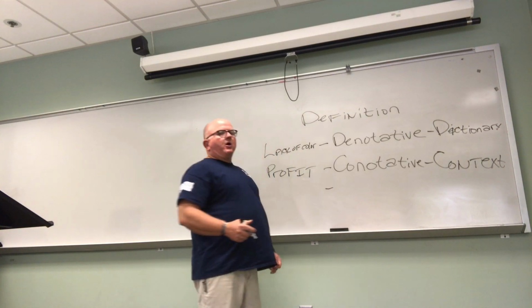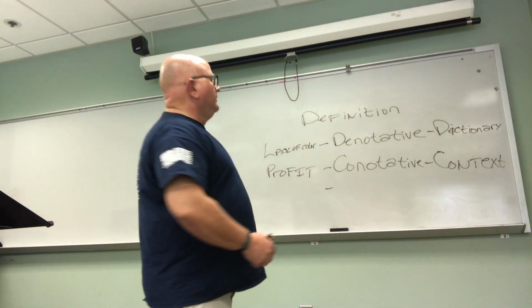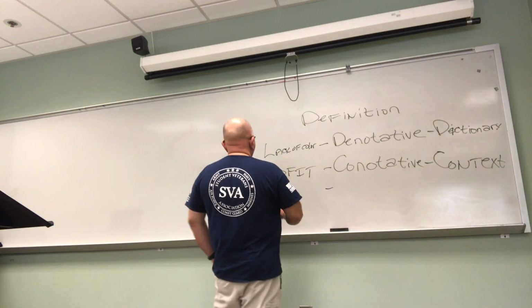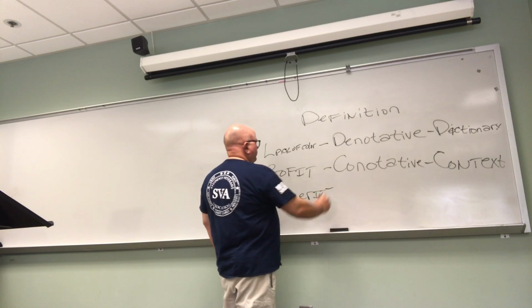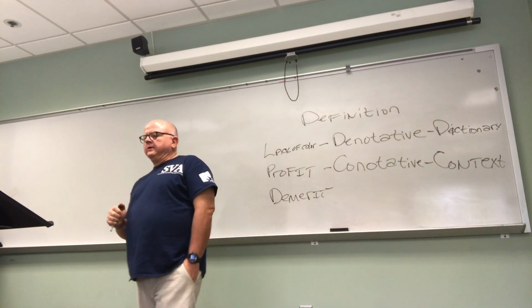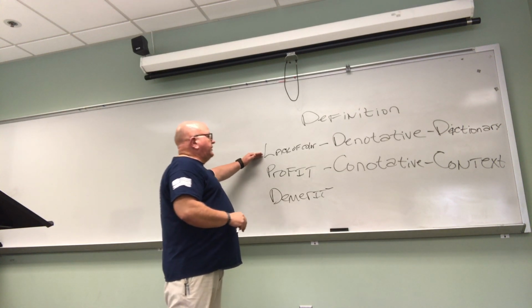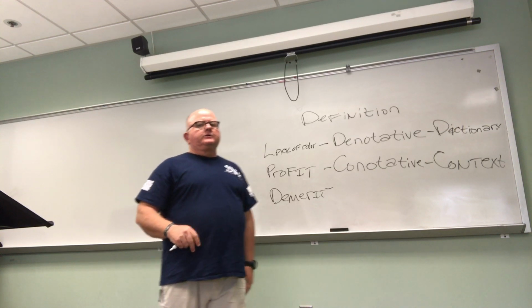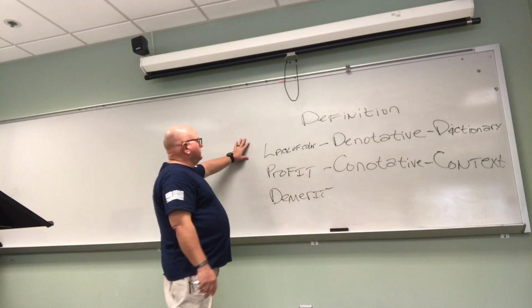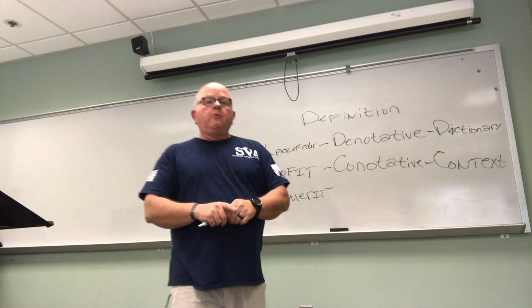Well, what about black mark? I got a black mark today in the teacher's book. Well, what does that mean? Well, in this case, black means a demerit. Okay? They're all the same word. One's a denotative definition, and one's two separate connotative definitions. The lack of color, showing a profit, and demerit all come from the same word.